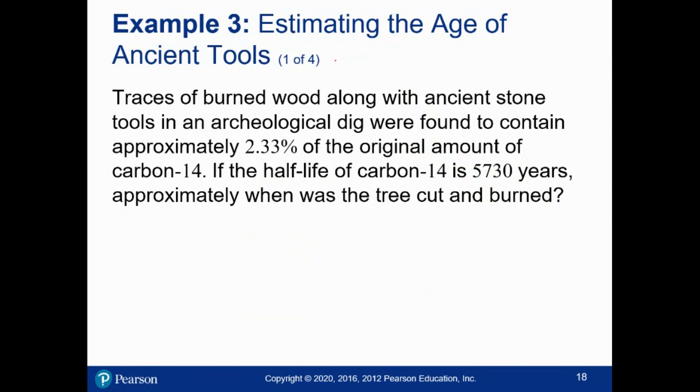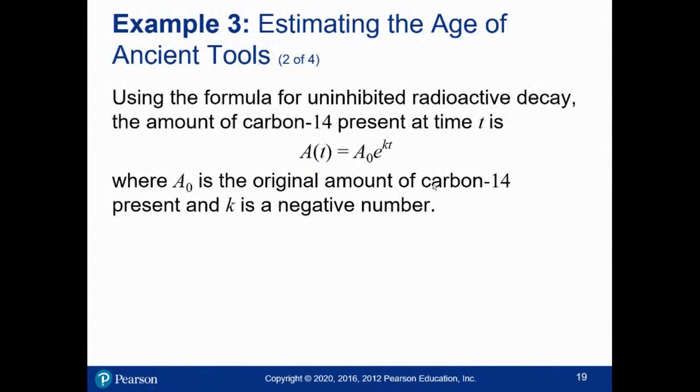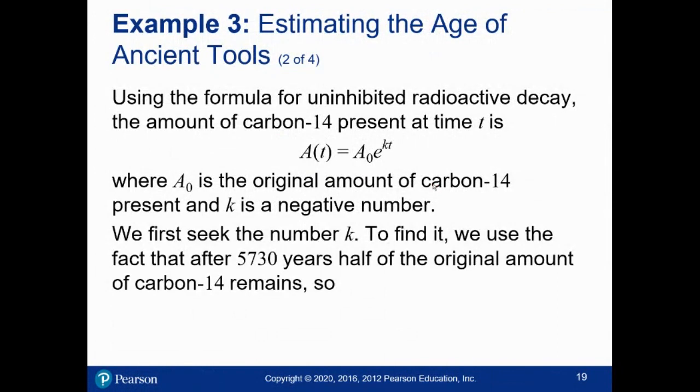And remember, our relevant formula here is that the amount of carbon at time t is the amount we started with times e to the kt. So the way we're going to solve this, don't use the percentage first. Use this first: the half-life is 5,730 years, to find the value of k. So here is our original formula. Since the half-life is 5,730 years, what we know is, if we plug in 5,730 for time, what we end up with is 1/2 times whatever we started with.